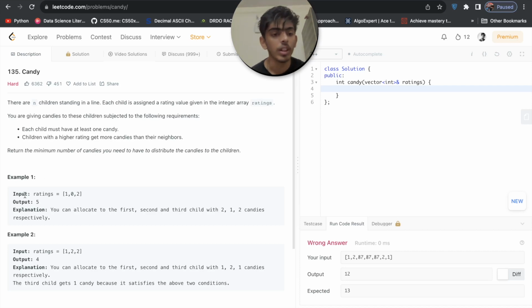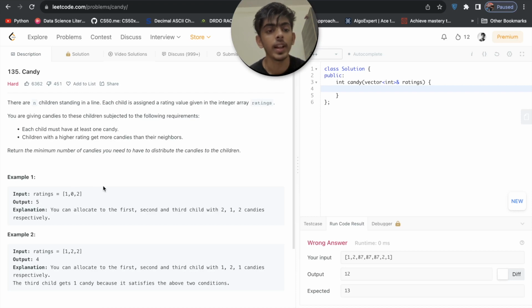In this question we are given a rating array or vector in which the index represents the nth child, or you can say the ith child. And the rating vector has values, like the ith index has one rating, or two rating, or zero rating.